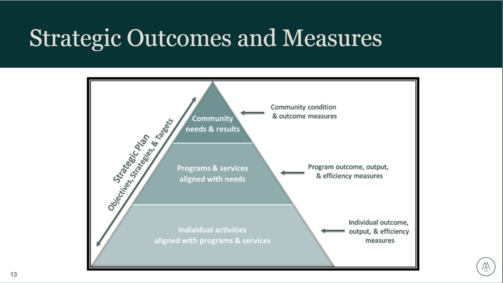They might be condition measures that we might not completely control. They might be outcome measures tied directly to our goals. And then at that next level, we've got the program and service level measures. Those are really aligned with our programs and with the program and service level outcomes and priorities that we establish in our annual operating plans and in our program plans to really achieve those goals in our strategic plans.